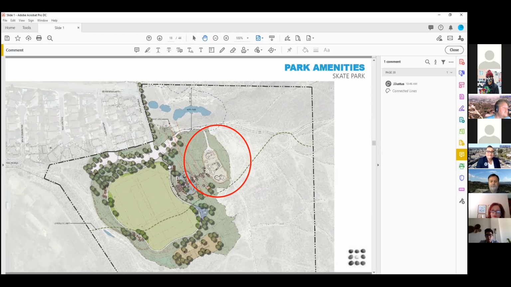All right, and will there be any water fountains by the skate park, just to keep people hydrated throughout the day? Yes, there will. We haven't defined where that's going yet, but there will be a drinking fountain up by the skate park. There's a drinking fountain over here by the play area. And then I believe there's another drinking fountain over here at the dog park. So we've got 3 or 4 different locations around the park itself.